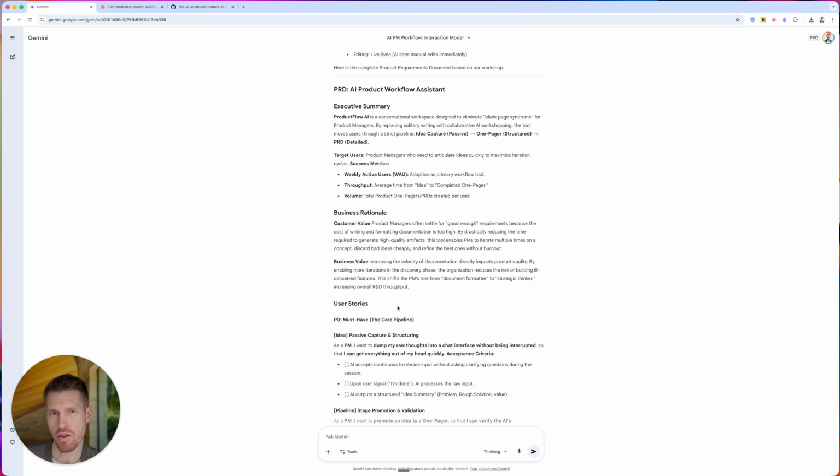I said this in the beginning already, but just to reiterate, you can use ChatGPT for this, you can use Gemini, but I would really recommend you to work with Claude on this, specifically with, at the time of this recording, Opus 4.5, the latest and greatest model from Anthropic. I built quite a few of those requirements documents and product one pagers with it. And for the first time, I have this really scary feeling of working with a human while doing this. It's a really good thinking partner.